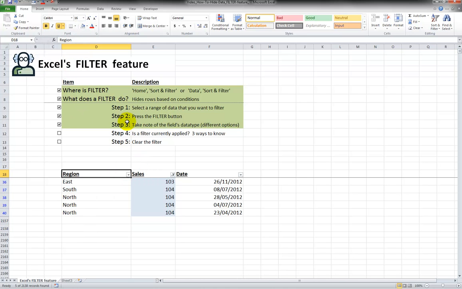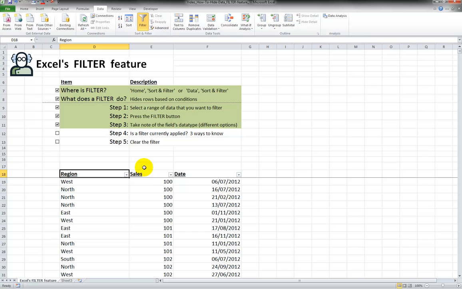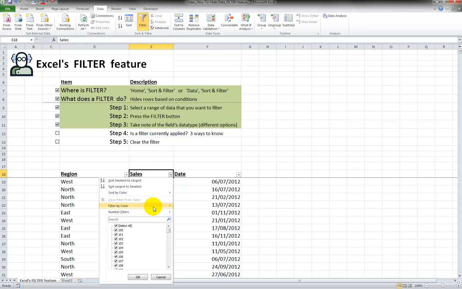Now I'm going to click back up here, Data, and clear the filter, this little button right here. Now I go back into Sales. The filter has been cleared, but the filter feature is still on. We see these little drop downs, and we can see that this is pressed in. I click here again, and let's click the blue.